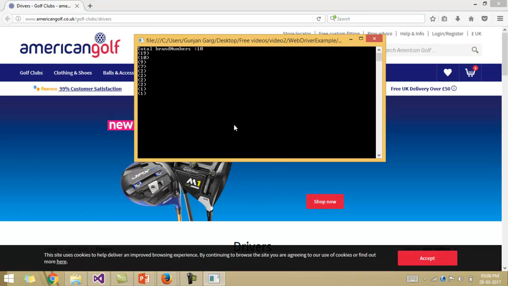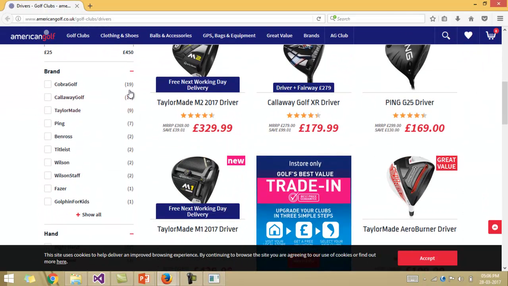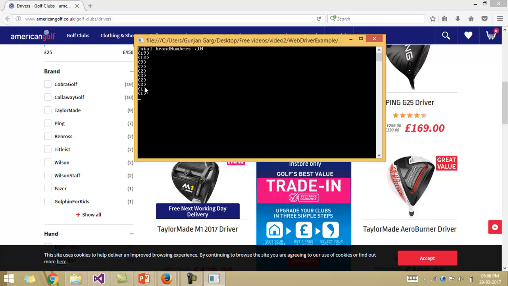So it says that the total number of numbers is 10, and then it prints the text of all these numbers. Right, so we have extracted these numbers. Next we have to print the sum of all these numbers.